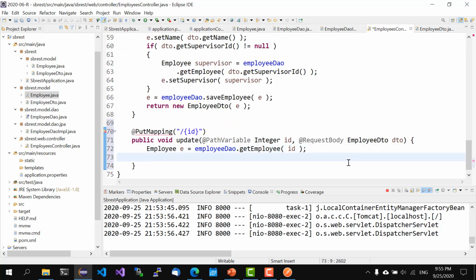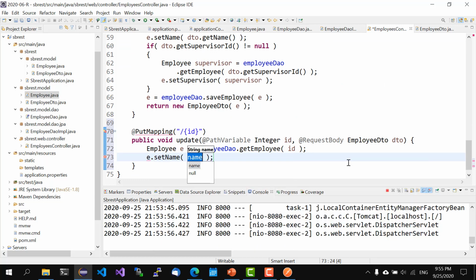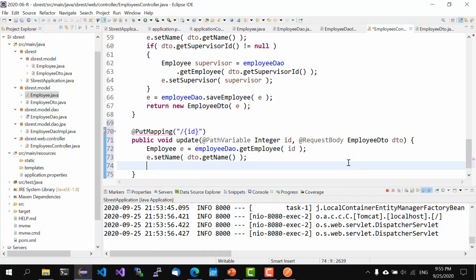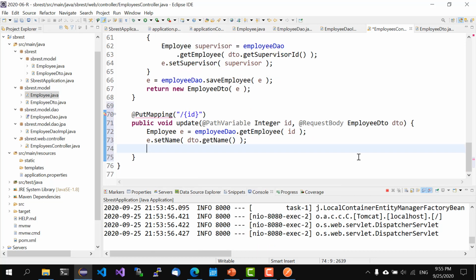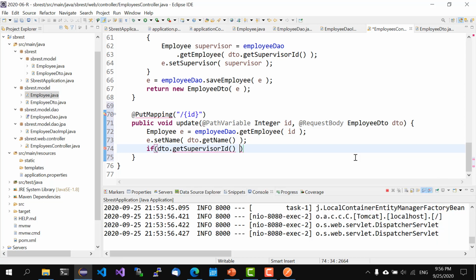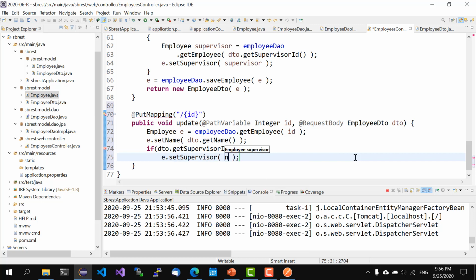And then we'll say e.setName is DTO getName, and then we'll need to check whether supervisor ID is null. Maybe we want to remove a supervisor, so we do need to check if supervisor ID is null. If it's null, that means we need to set supervisor to be null.